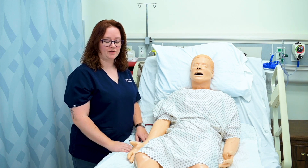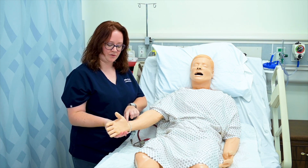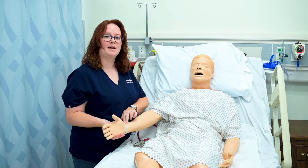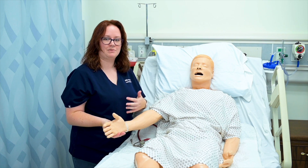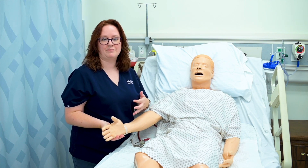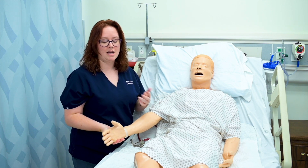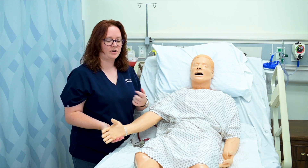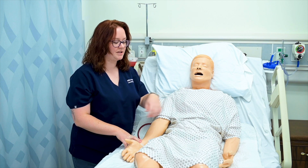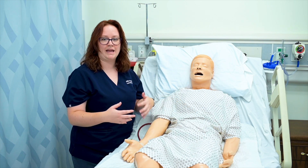I'm going to start by taking my patient's pulse radially. I'll find his radial pulse on his wrist — it's proximal to the thumb, so you can follow the thumb down and there's usually a bone you can find as well. I'll place two or three finger pads onto his radial pulse, pressing firmly enough to feel the bounce but not so hard that I occlude it. This takes some getting used to. As I press down, I'm assessing the rate, the strength on a plus one to plus four scale, and whether the pulses are equal — checking both radial pulses briefly at the same time.